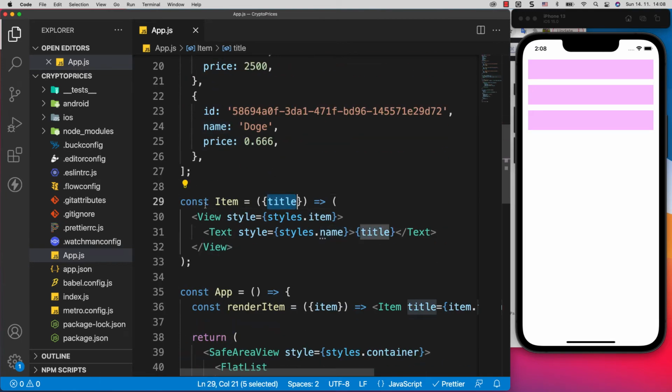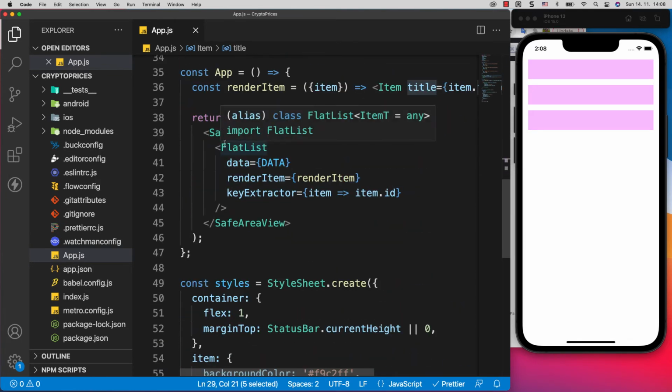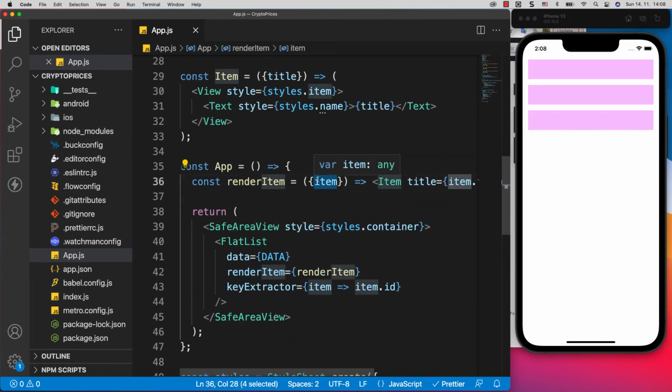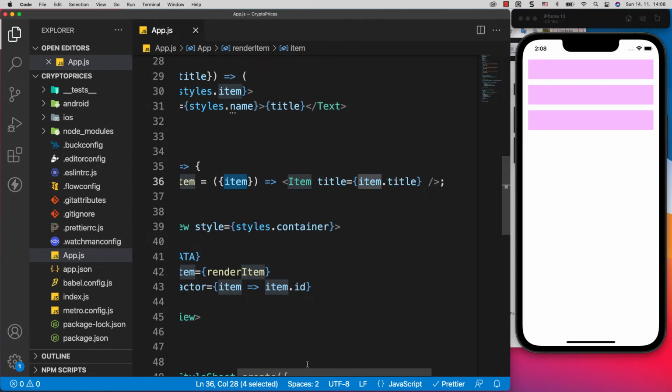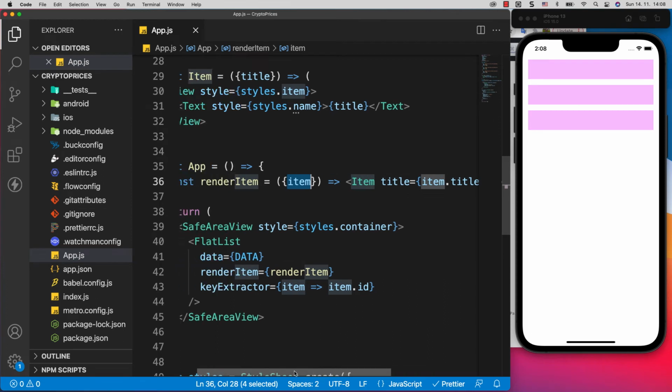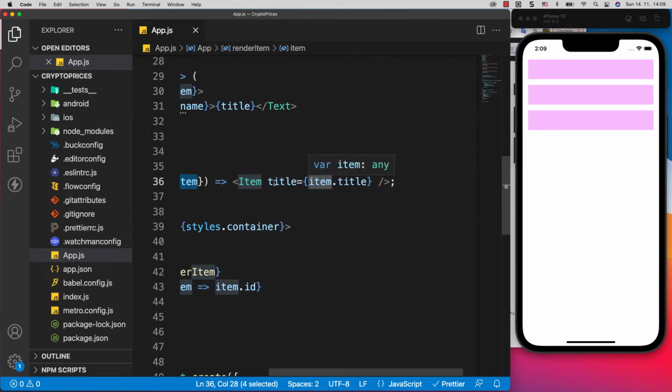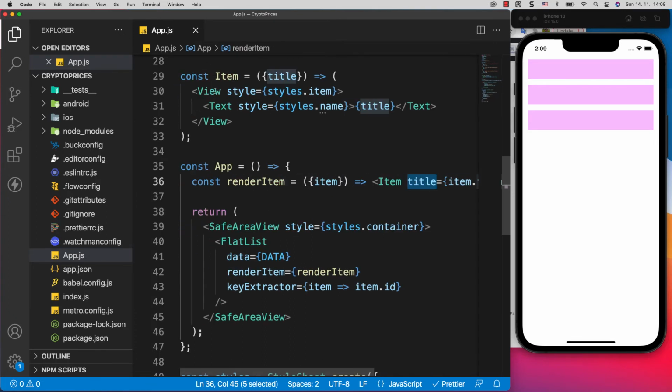For that, we expect that this FlatList is going to render an item, and this renderItem is a function which will return the item with title. This item is a component, this one here, which has a property called title, and it will be rendered to a text.